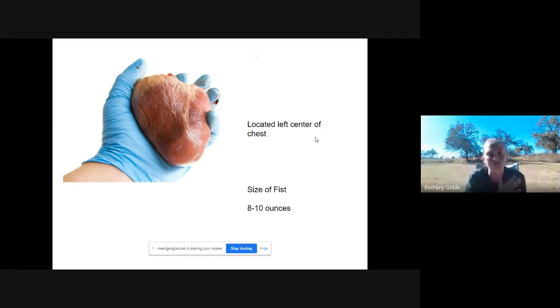Like I said, it's located the left center of your chest. You're going to learn at the end of this week when we talk about your respiratory system, how your left side of your lungs gives us some space for your heart to fit. Okay, so I told you your body's so amazing. Mind you, we just talked about the digestive system last week, your esophagus, your intestines, your stomach, your pancreas, your liver, all that stuff, how it's all just in our torso underneath our rib cage. Well, your heart's obviously in there too. So your body is so amazing with how it's structured and how it layers things on top of layers so everything can fit nicely into place.